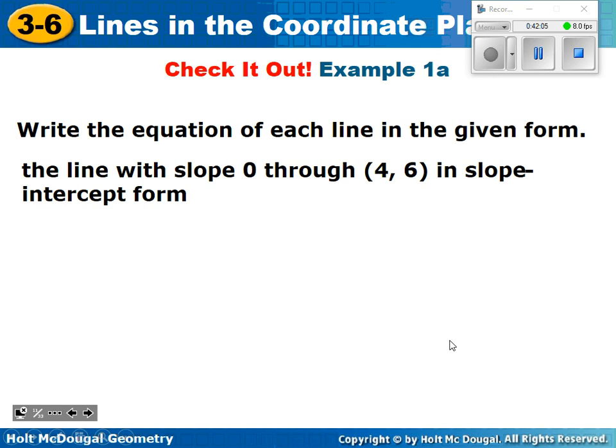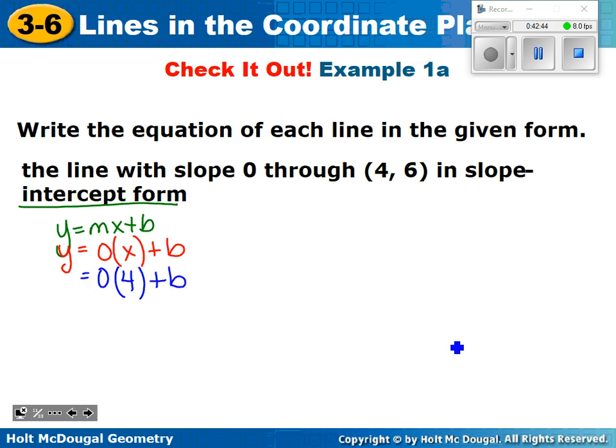Okay, let's see what you're doing. So I see a lot of people that started with slope-intercept form, y equals mx plus b. Making sure you get this form straight. What did you plug in for m? 0. What did you plug in for x? Because right now, if you leave it like this, you're not done because you haven't found b, right? So that was the first place we got stumped earlier, and once we talked about it, we're just going to plug our point in for x and y and solve for b, right? So what am I plugging in for x? 4. And what am I plugging in for y? 6. Okay, because we're trying to solve for b.